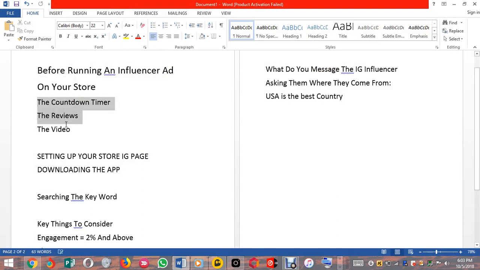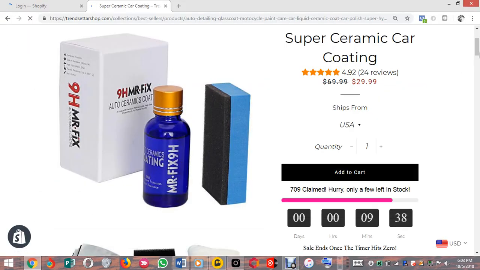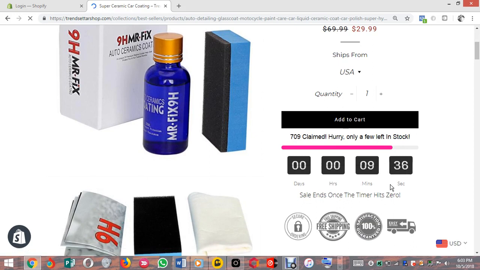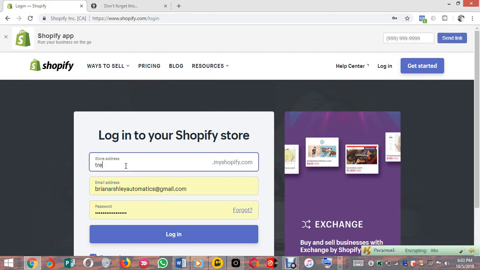Let's look at these things quickly. So this countdown timer is a scarcity thing. It makes someone buy, like mine is on 9 minutes. Someone just comes over here and this timer begins to run down, and they can be under pressure to buy the item. It can be set up inside Shopify. The app is called Herify, the app that does that for you.